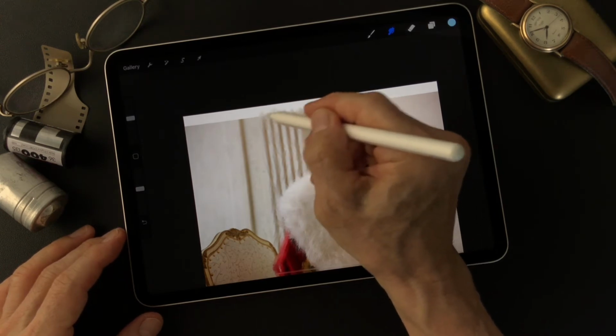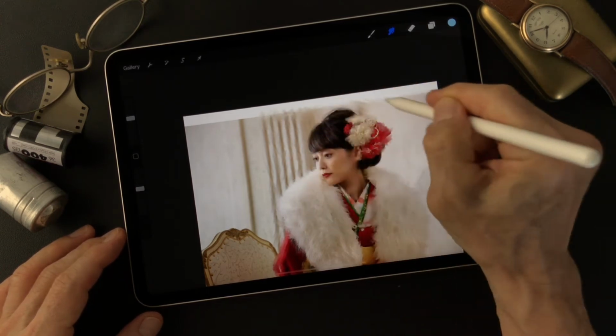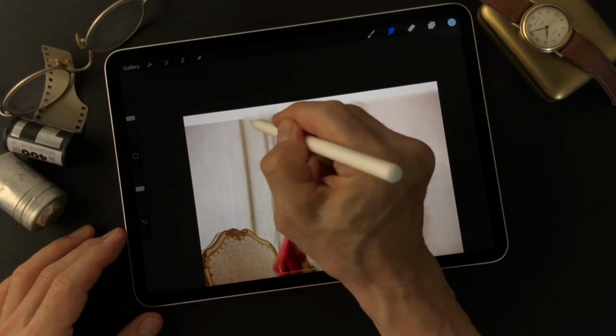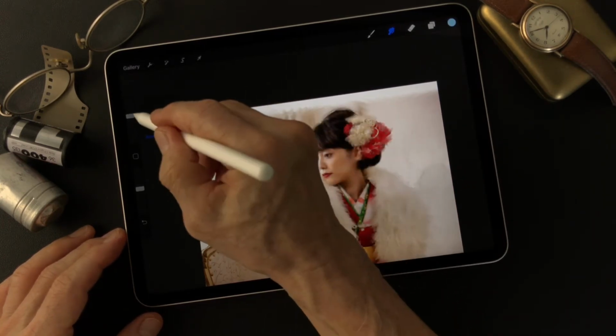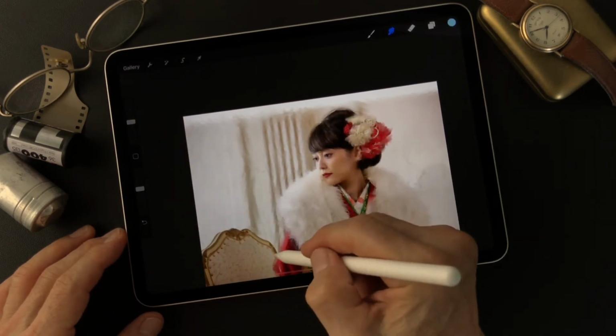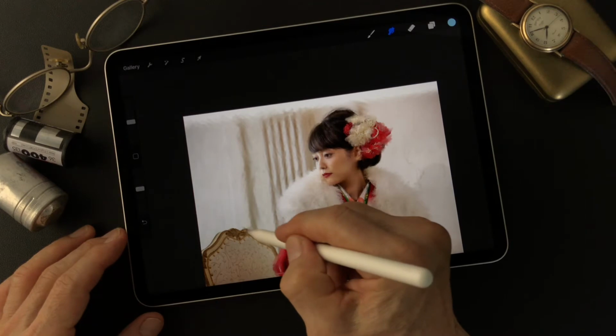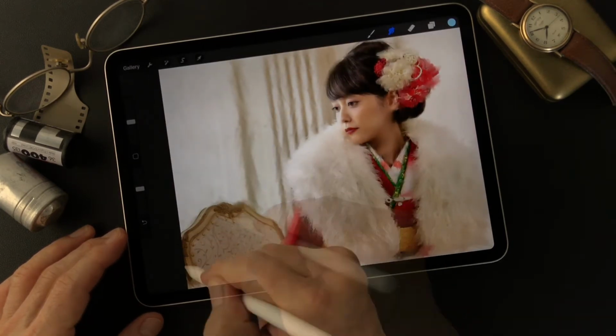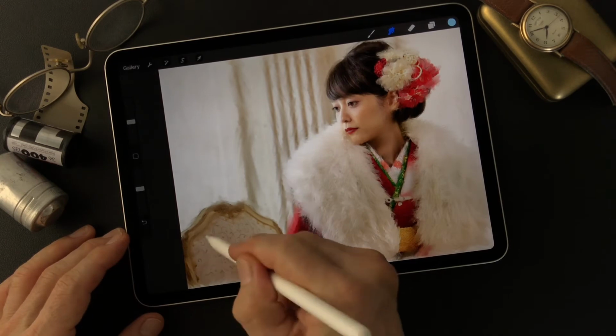It's all out of focus anyway, so take out these straight lines of the frame. Make it a little bigger, then a little bit smaller for this chair side, the outline of the chair, and the design too.